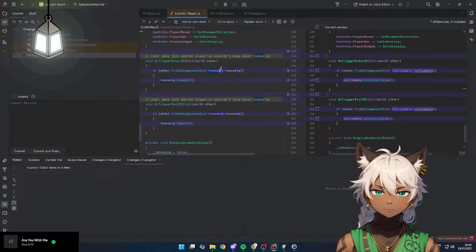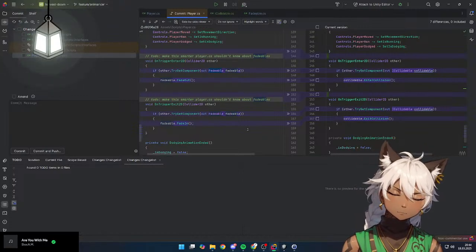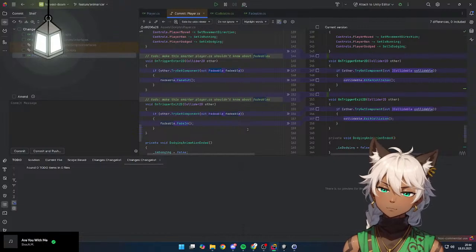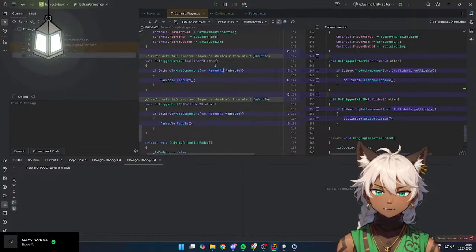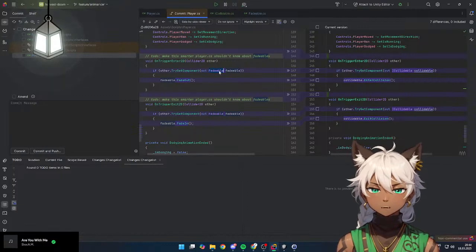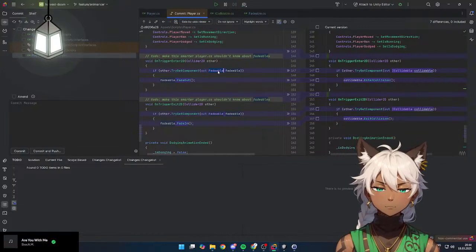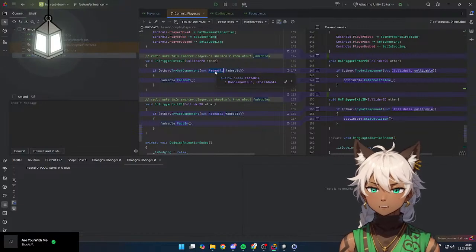Before we had the Fadable in here, so I can make objects that are in front of the player transparent. And I didn't like that the fadables were hard-coded in here, because if you move the player script into another project, you will need to move the fadable script in there as well.